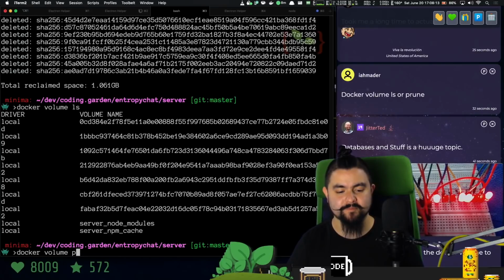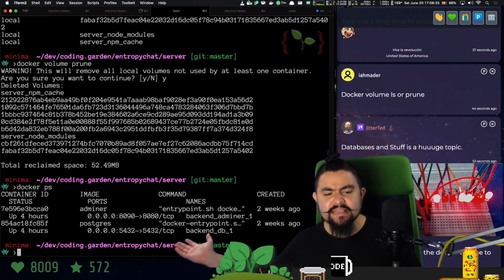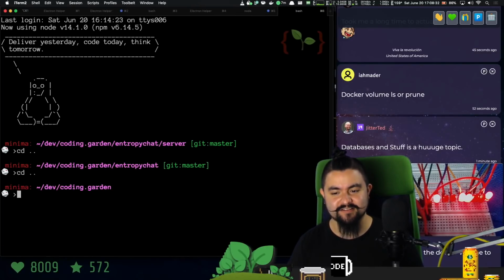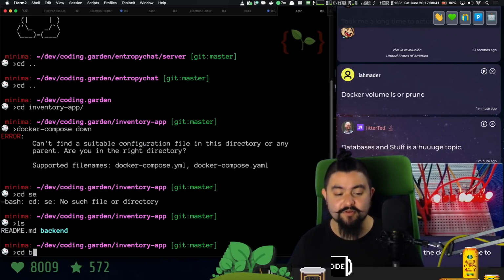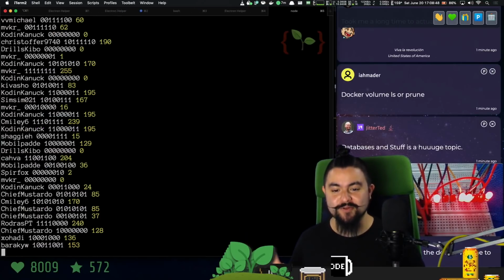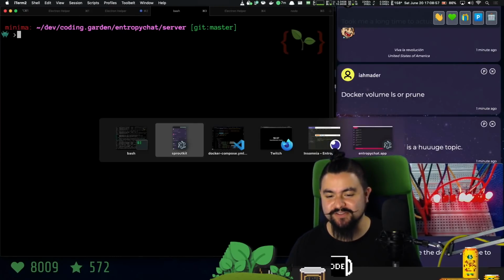Docker volume prune. Just get rid of all the volumes. I don't care. That's fine. What? Why is that running? This is the inventory app. What is the inventory app doing running right now? Oh, there's just a backend. Okay. All right, now there are literally no Docker things running on my machine. We got rid of all the volumes. We got rid of all of the containers that aren't used and stuff like that.